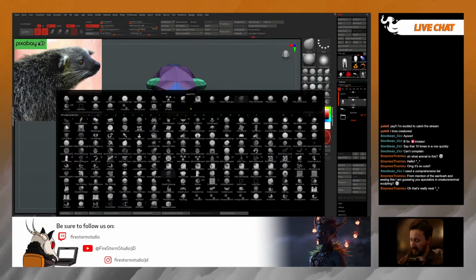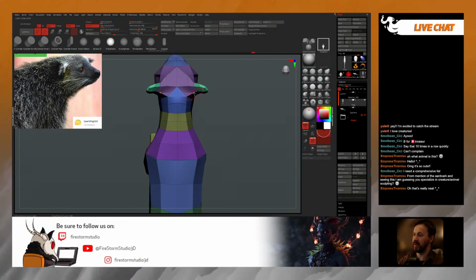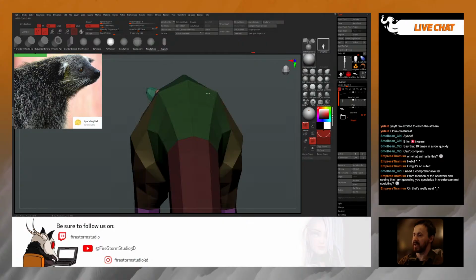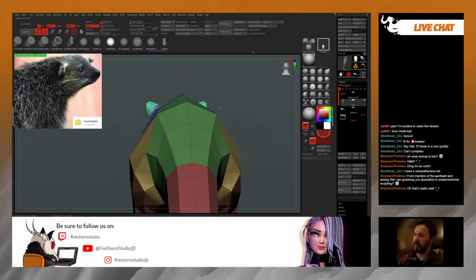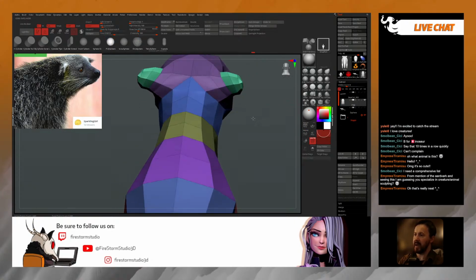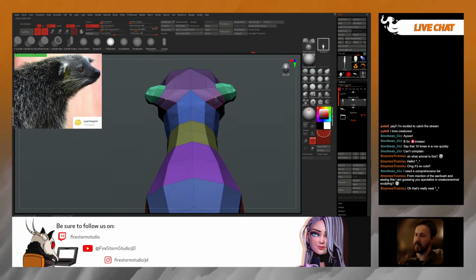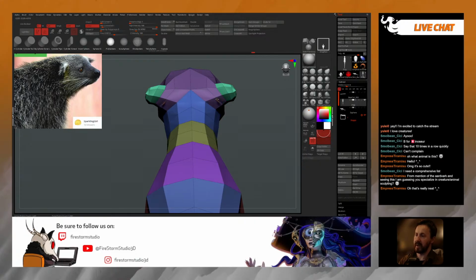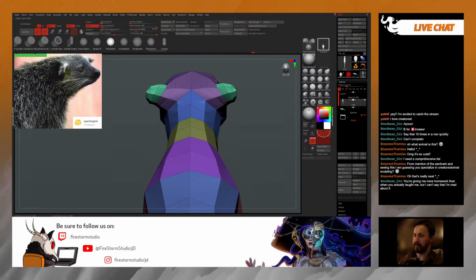So if I go into my Insert Mesh primitive brush here, I'm going to pick out a standard polysphere, and I'm just going to drag this out at the back. I'm going to add in the tuft. Now, if you've never used the IMM brushes before, I can show you a couple of tips with these. As I draw this out, if I move my stylus left and right, I can affect how thin it is, so you can create an elongated sphere if needs be.